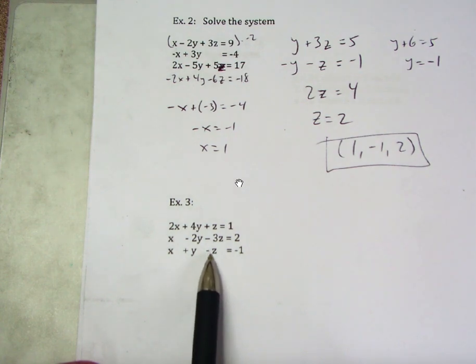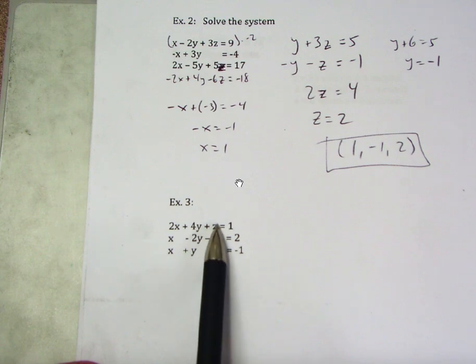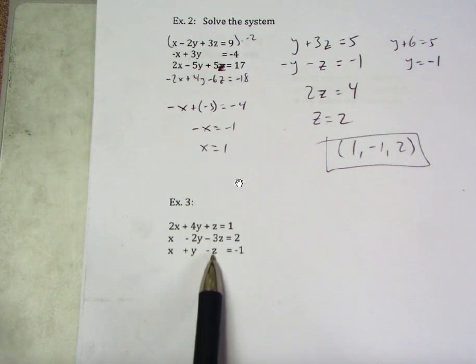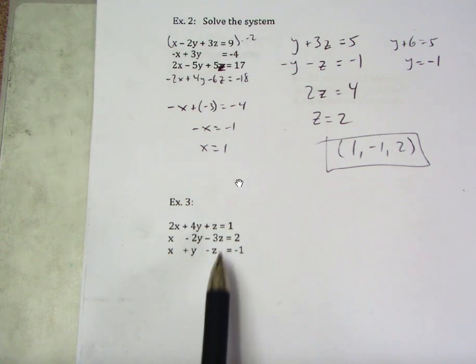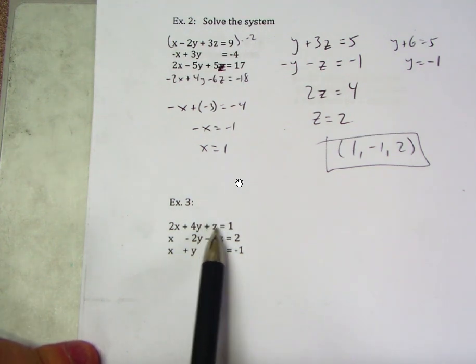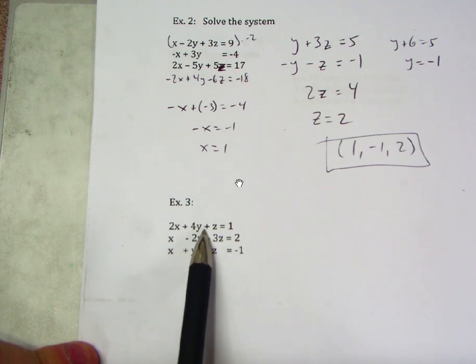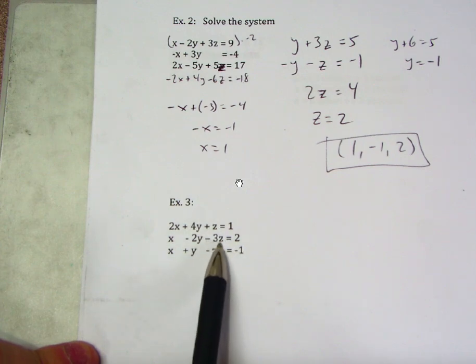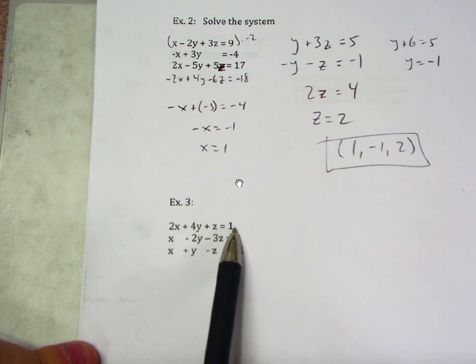And the reason I'm going to is because I can see right off the bat, if I add these two together, it's going to eliminate this. I don't need to multiply the top equation by anything to eliminate this one. So I kind of look ahead at what's going to make my life easier. So I'm going to use this z to eliminate this -3z and this -1z. I'll start here. I always like to just go in order. So I'm going to use this z to eliminate -3z. So I'm going to multiply the top equation by 3.